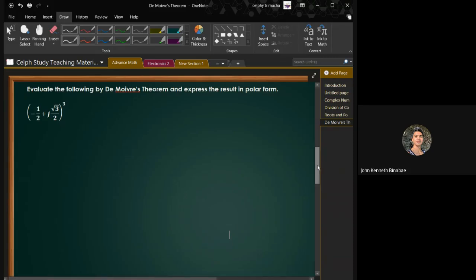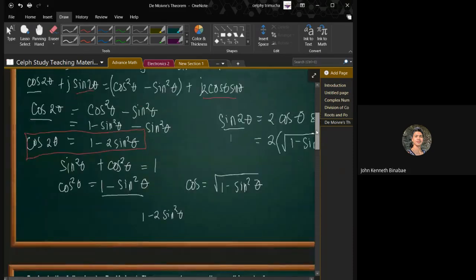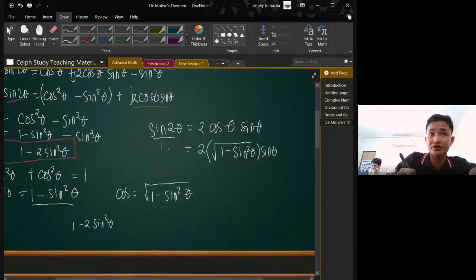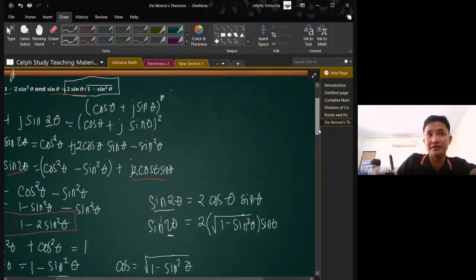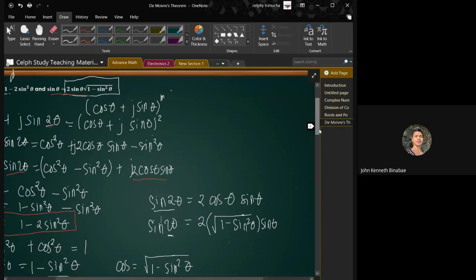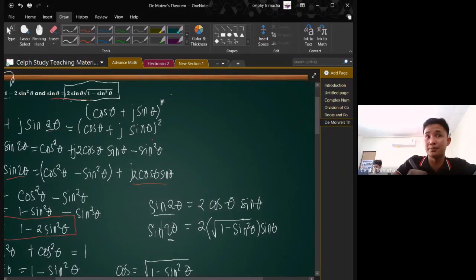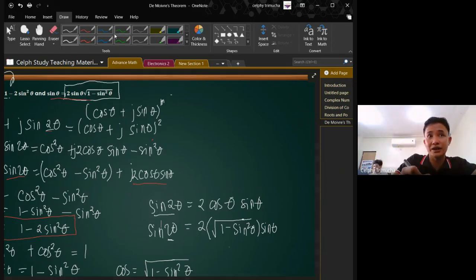Sir, excuse me sir, the answer sir, is it still correct? Yes, so both show that the left side is not equal to the right side of the equation. So in order for it to be correct, your answer should be sine 2 theta here. There should be a 2. But in your given, what is being proved is only sine theta. So you can just express it in your answer.